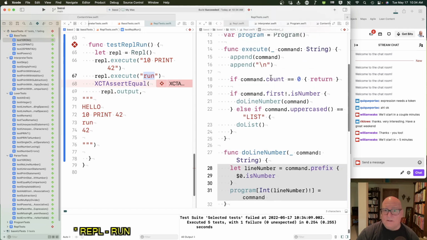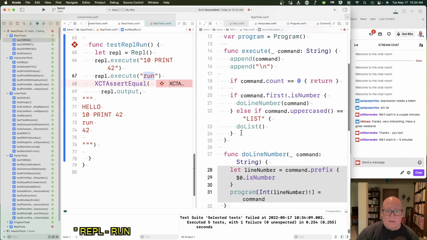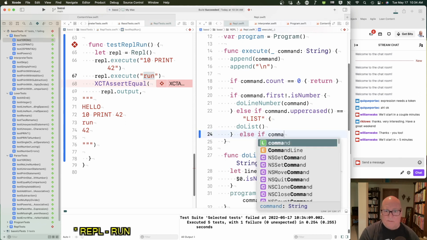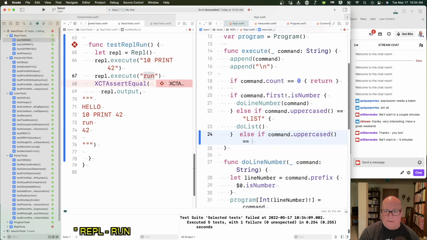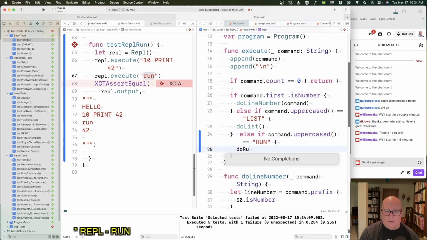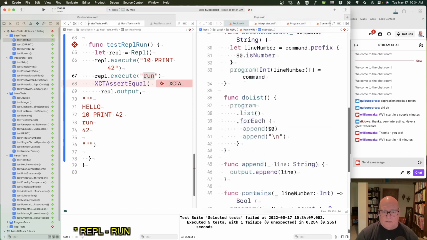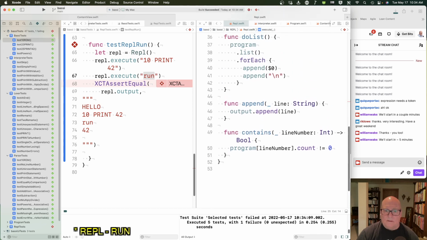Now over here, we've got to parse our commands. So else if command.uppercase is run, then we're going to do run.